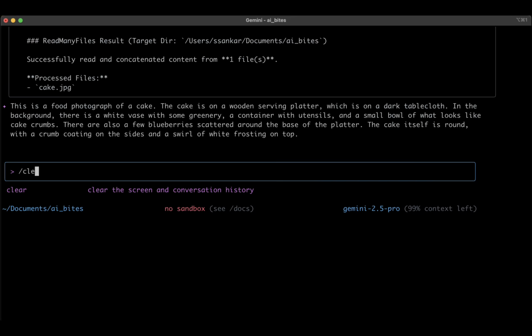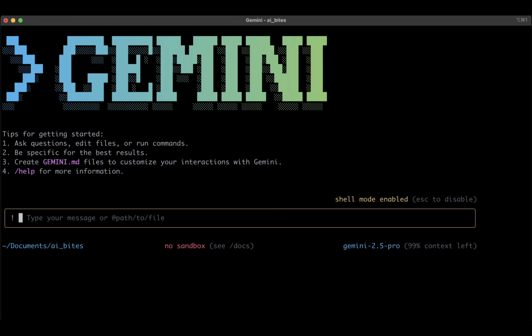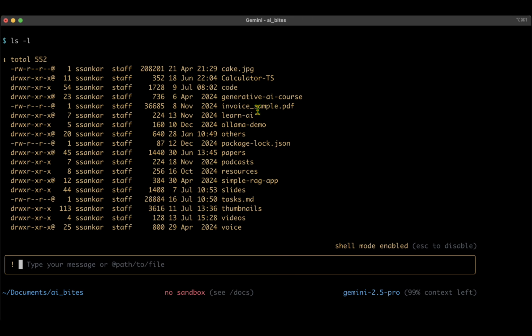And the next one is very interesting, the exclamation mark. The moment we hit exclamation mark, it changes to the shell mode, and the shell mode is enabled. This is quite handy. For example, if you want to do ls -l, it's going to list all the files that are available, and you can execute whatever shell commands you want. And if you want to toggle that, we need to hit exclamation mark, and we have come back to Gemini. In this mode, we won't be able to do any terminal command.